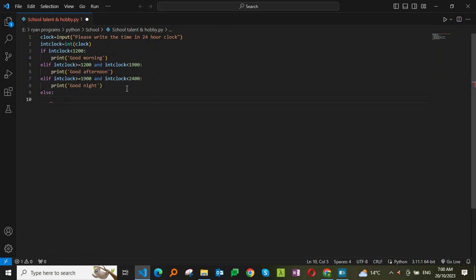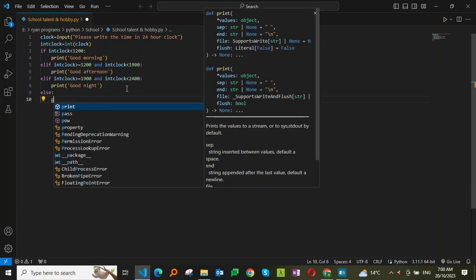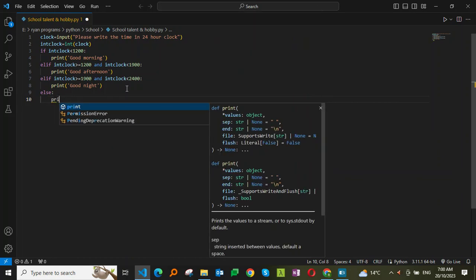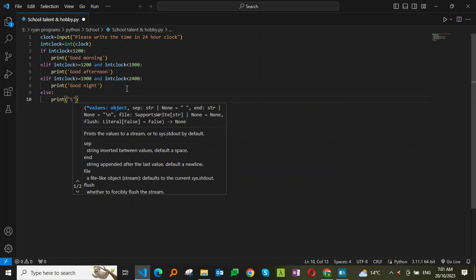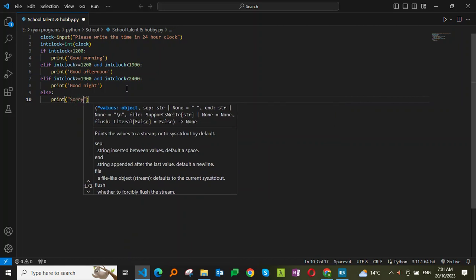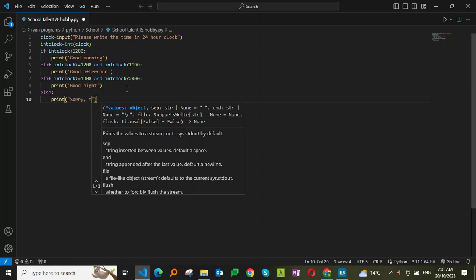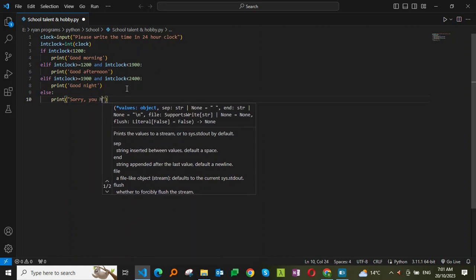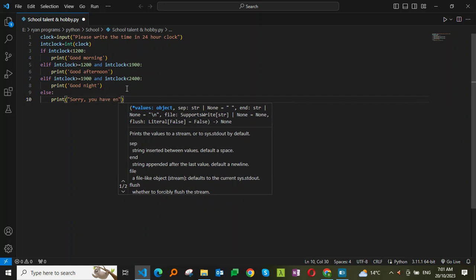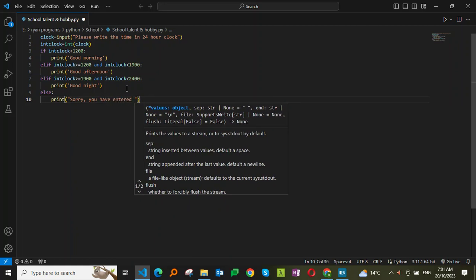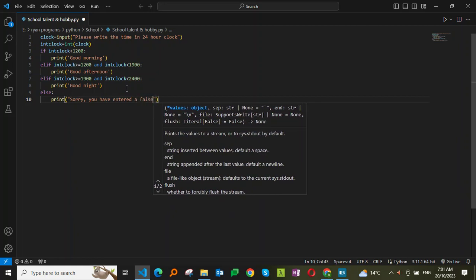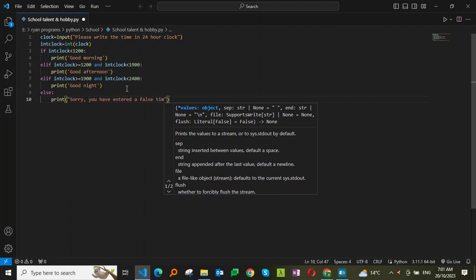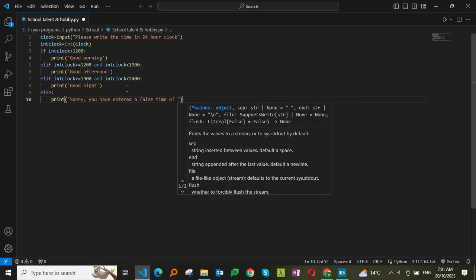Then I'm gonna do print, in quotations, sorry, you have entered a false time of day.